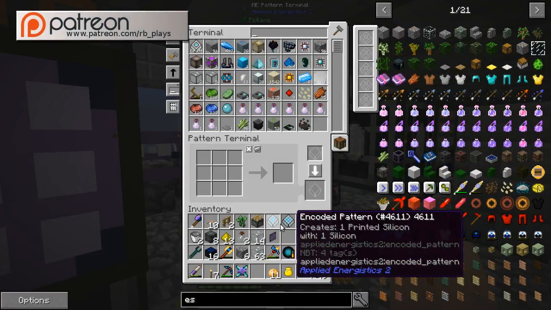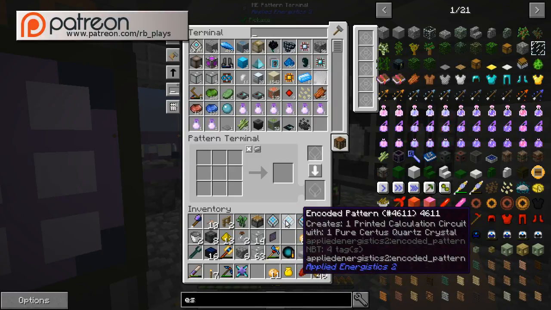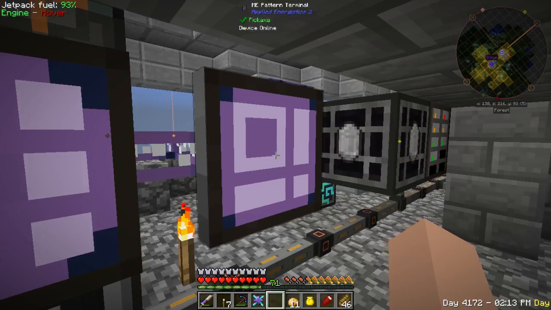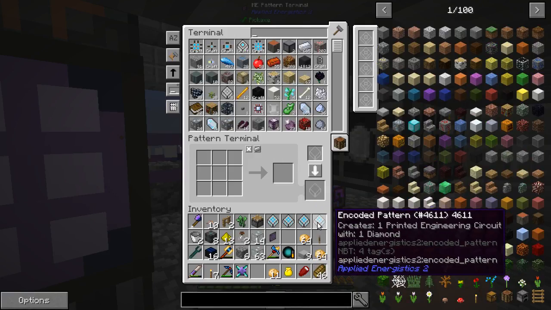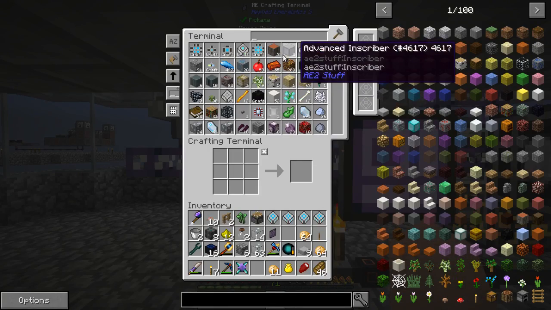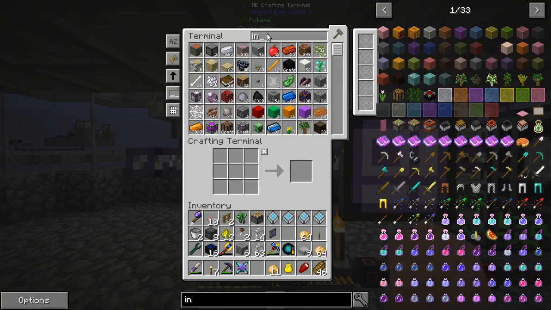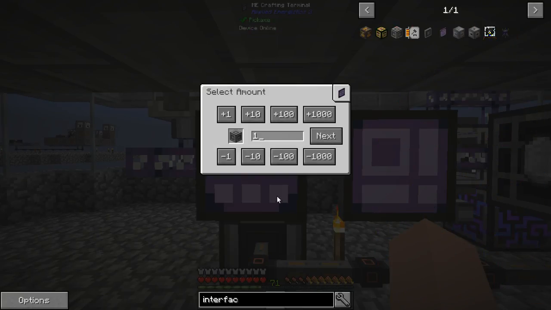So I've got the encoded patterns for the printed silicon. I've got an encoded pattern for the calculation circuit. I've got one for the logic circuit, and I've got one for the engineering circuit. So what do I need to make this work? Like I said, I'm going to need some interfaces, and I also made a pattern for those. So interface, see here, you can auto-craft them. I want to tell it to make 3 of them, but I don't think it's going to let me because I think I'm missing some pieces.